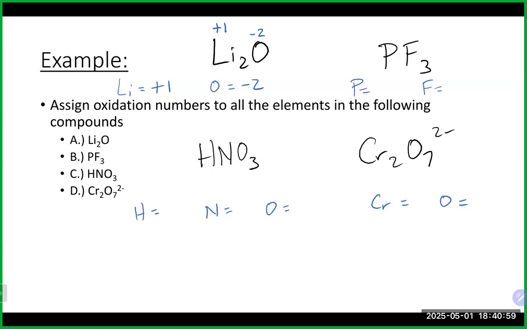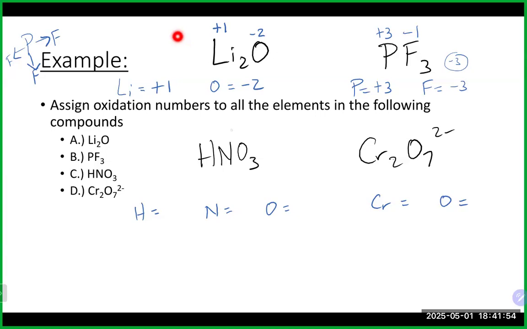If we look at the next one, fluorine is always going to be -1. Because there are 3 fluorines, that gives us a -3. The overall charge here is neutral, which means our phosphorus here is actually rocking a +3 oxidation state. Again, different than what you would think of phosphorus in an ionic compound, which would actually be -3. The reason for that is this is covalently bonded, and between phosphorus and fluorine, which one's more electronegative? Fluorine is the most electronegative, right? So basically, these fluorine atoms are sucking the electrons out of the phosphorus because they're sharing, and it's making phosphorus more and more positive because the electrons are moving closer to the fluorine in this case.